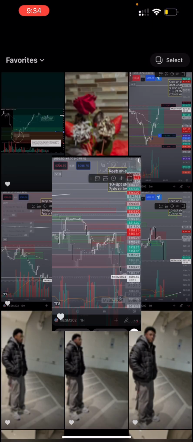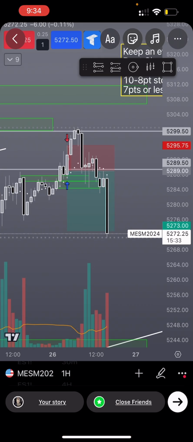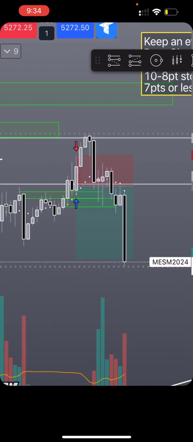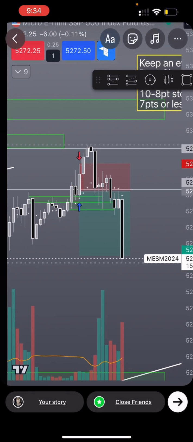And then I got one more example here for one that I shouldn't have done. This one, again, I didn't wait for that criteria. So in a smaller time frame, y'all can see I had the right idea, wrong entry. And this is the one thing that was keeping me from being profitable, is not having that consistent entry signal, not having a consistent setup. I'm able to identify the levels, but I didn't have the patience and I didn't have the setup to know what I was looking for every single time, but I'm able to find the levels.